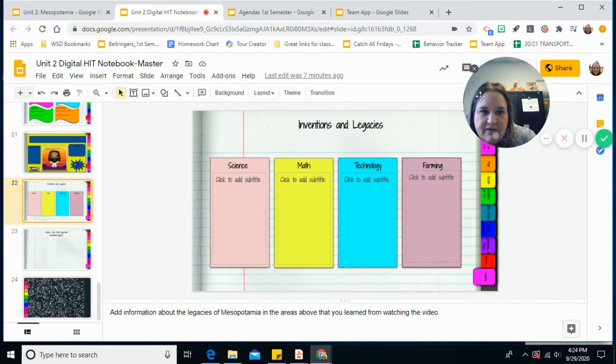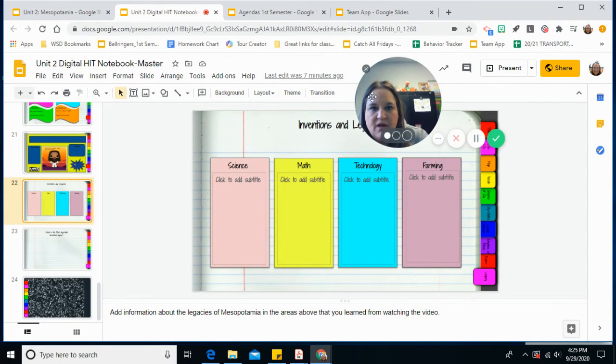I always get stuck. Okay, so moving here, we talk about science, calendar, astronomy. They all developed that in science. The math, you have the abacus, you have complex calculations, understanding of geometry. Technologies means new things that they created. The calendar, the number system based on 60, you can add it in math and technology. Technology is also writing, using that cuneiform, and the wheel all fall under technology, so that's super important.